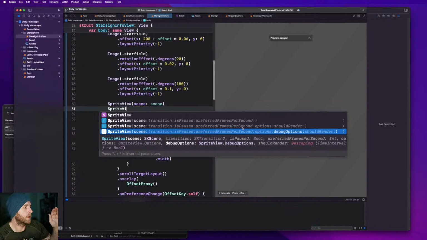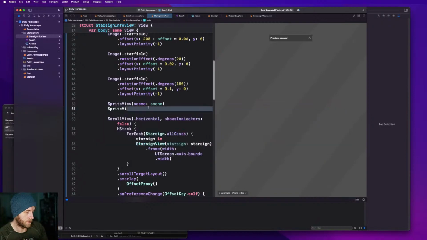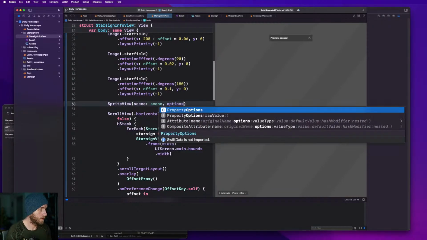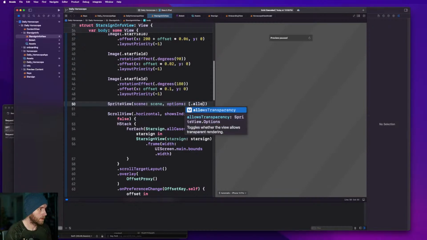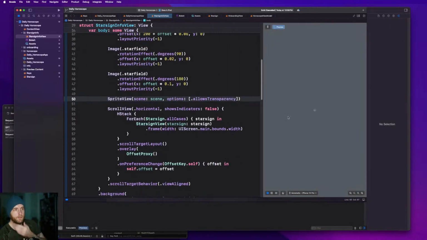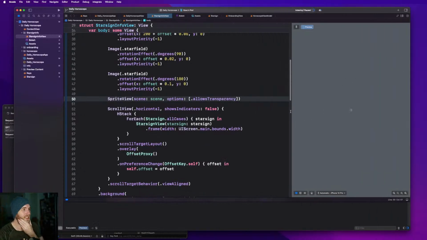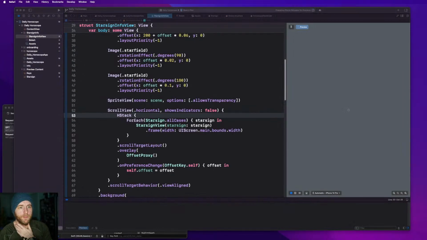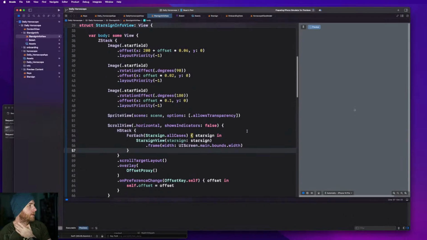It's options. Last transparency. Let's rerun this. It's kind of annoying how it's a little bit hidden there, hey? Oh, I've got to wait for the simulator to boot up again. Come on.